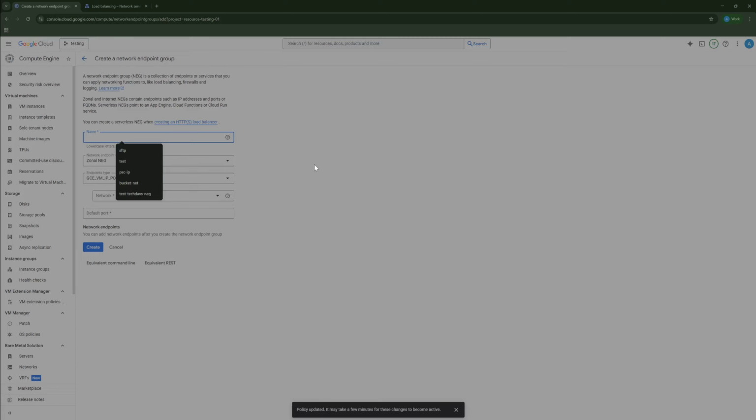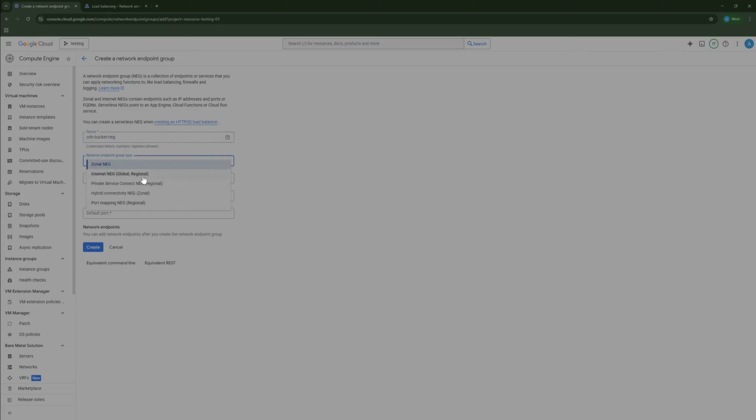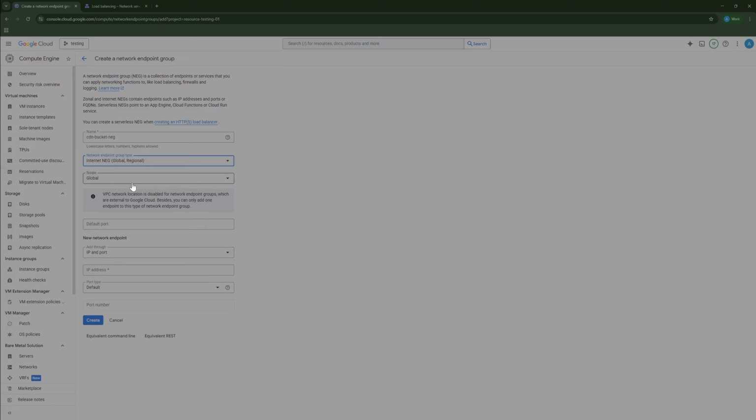We will name it CDN bucket NEG, and here you have to select internet, scope global, default port set it to 443, and use the fully qualified domain name and port.